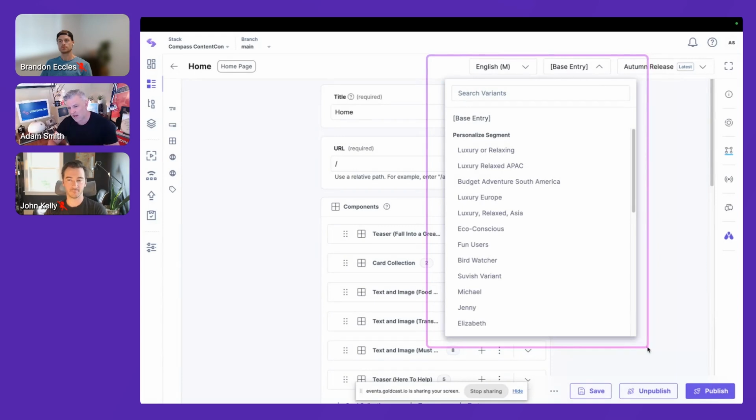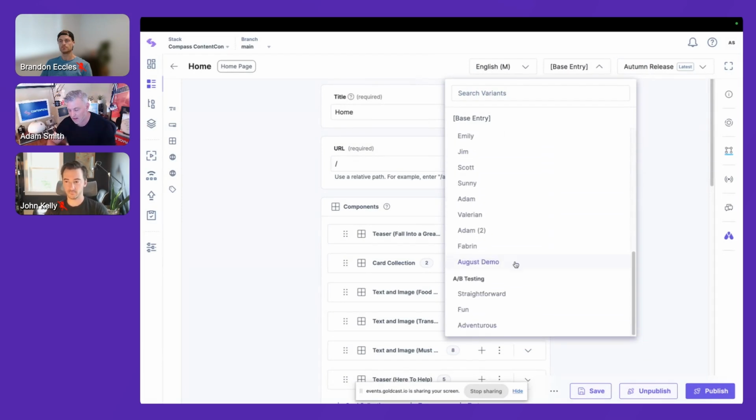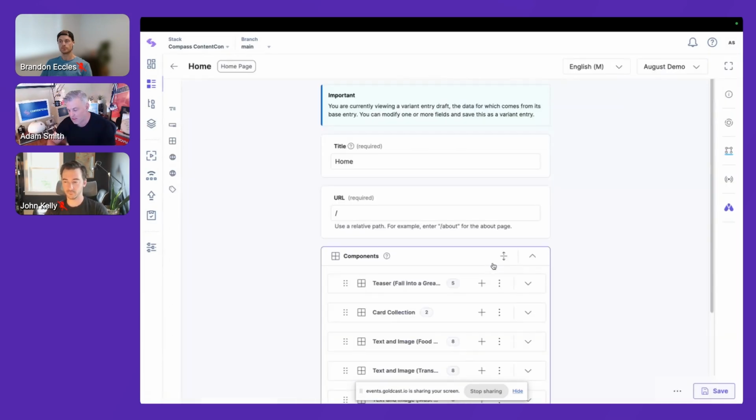And we don't have to go around and make a copy of it and then edit that and link them together. I can just dive right down here and I can grab my August demo. And now we're viewing a draft of what we're going to be working on. So one of the challenges is that when folks are working on something like this, how do we take a look at this in context? How do we see how it's all going to go together? And let's make some changes.